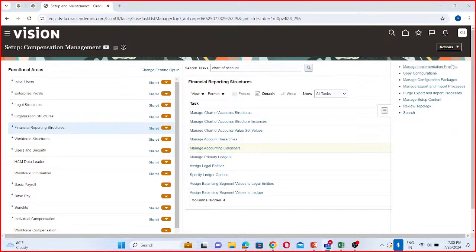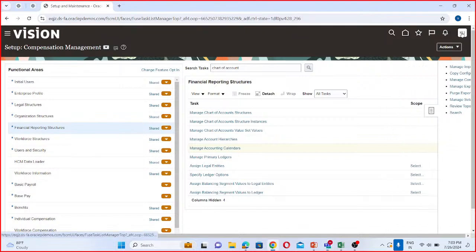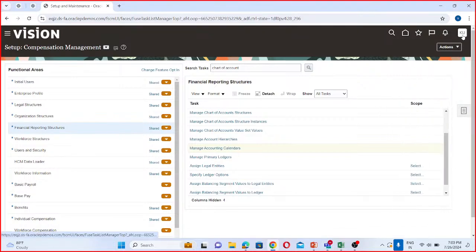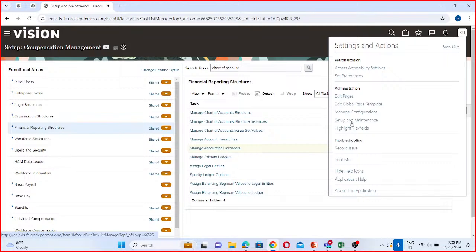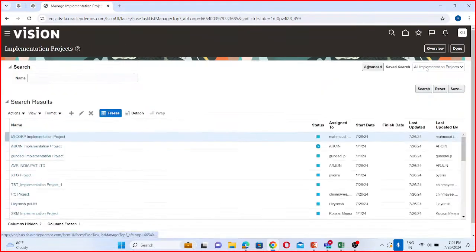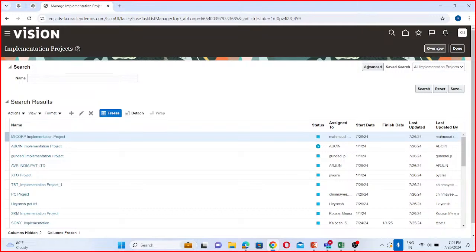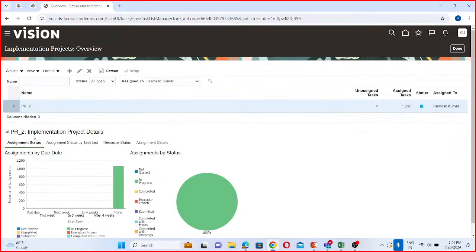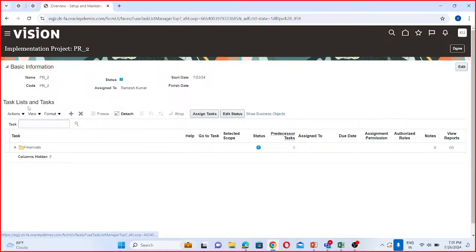I'll go to my project. Setup and Maintenance, task list, manage implementation project, and my project name is PR_2. So today we will create a fresh value set.